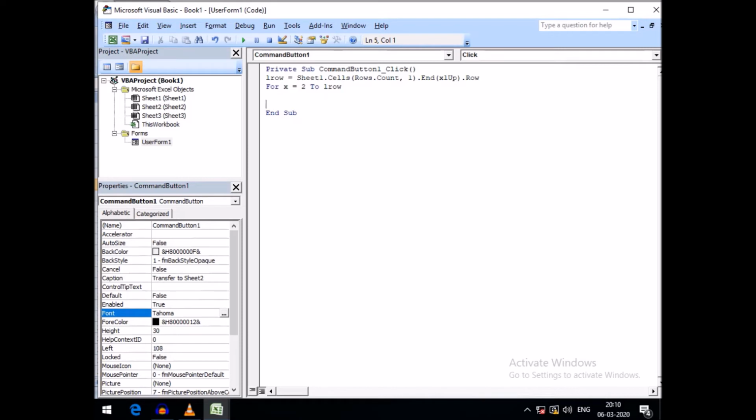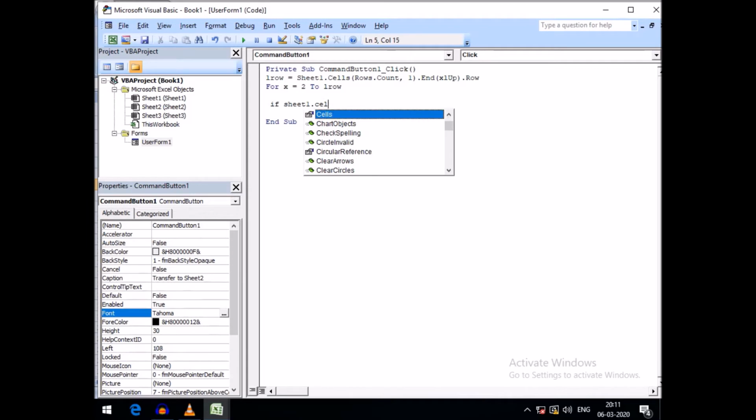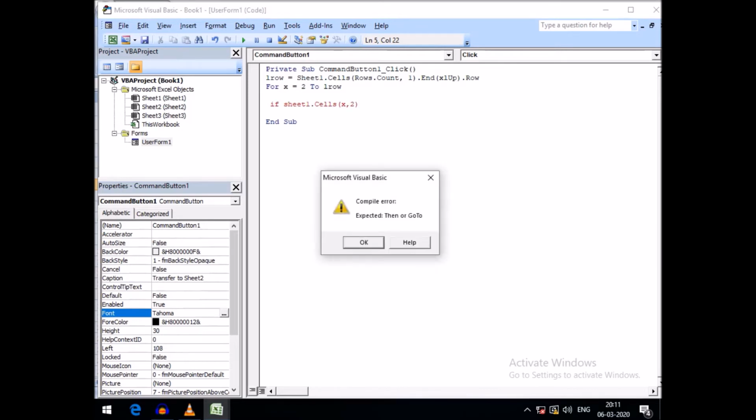And now friends, here I need a condition, an if condition. If sheet 1 dot cells x comma 2, x means the row of sheet 1, and 2 is the second column. You can see here these 2.